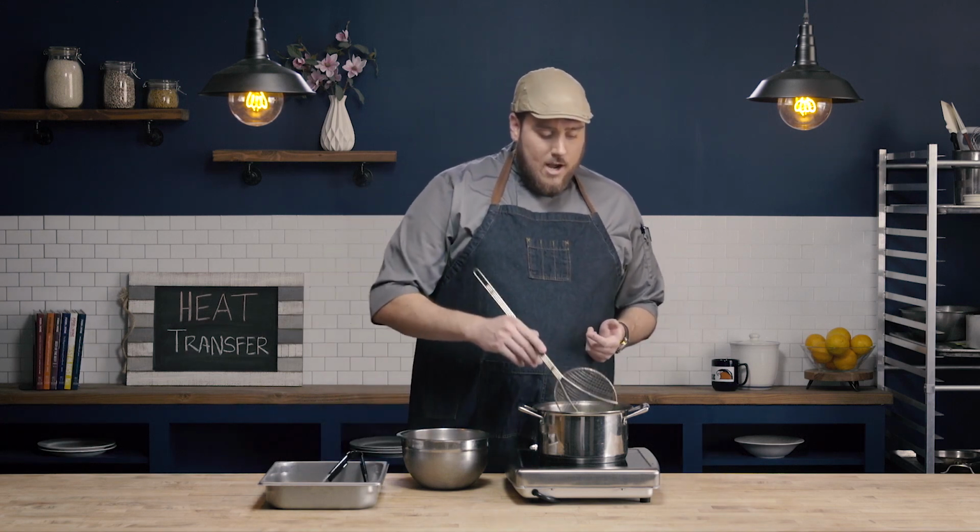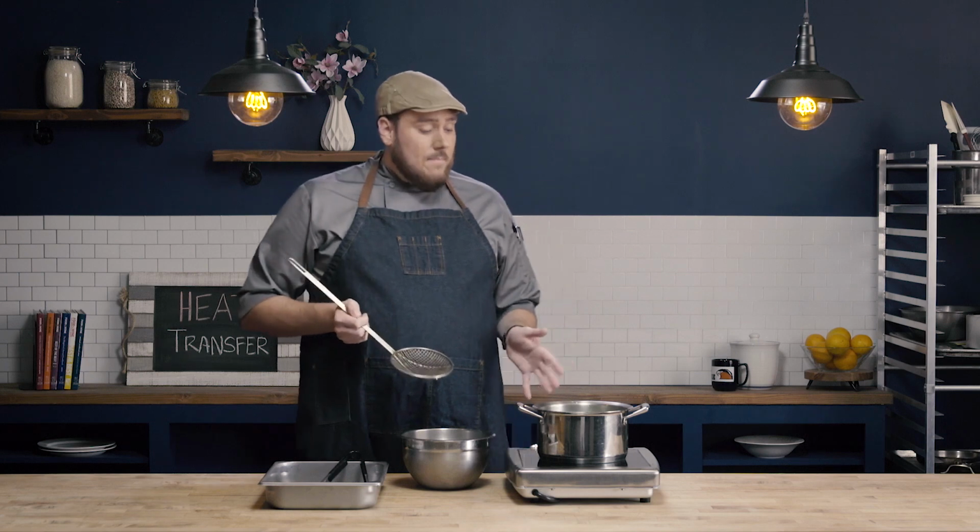So we're going to cook our product based on the final application. So maybe if I was making a crudité board, I would want these vegetables to still be really, really nice and crisp, right? And I might only cook them for maybe a minute, right? Just to set that color and get that really nice texture in the end. If I was going to saute them and I wanted them 3/4 of the way cooked, I might cook them a little bit longer. So it's really going to depend on the application that we're using.